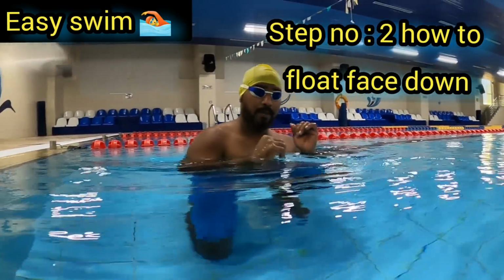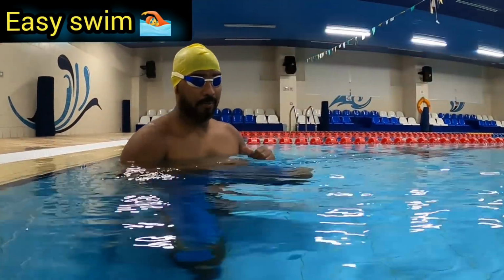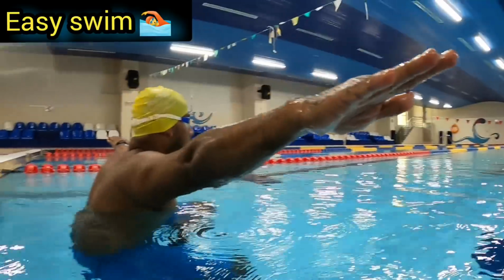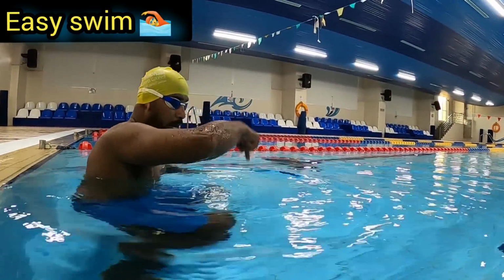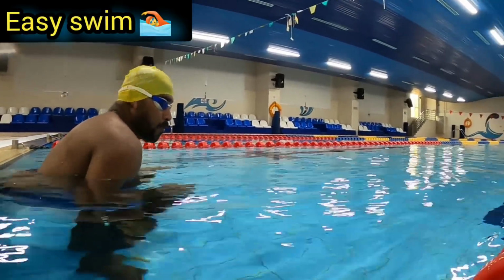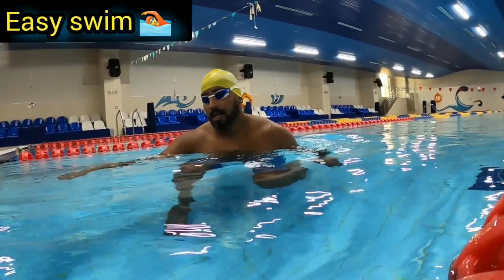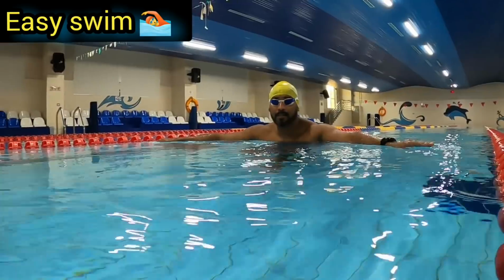And the second step, you must know how to float on the water. In this case, you have to lie down like an aeroplane, with aeroplane hands. You open your hands, and then your eyes and your chin look down onto the bottom, and get your legs up and the tummy up. Keep your legs closed while you are floating. Don't try to move, just float. Take it easy and be nice and relaxed in the water.